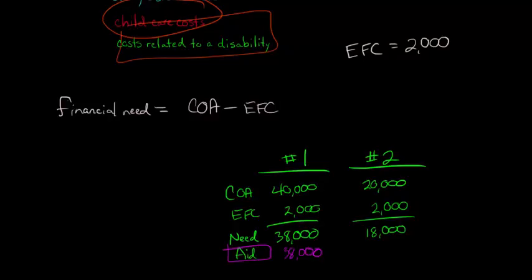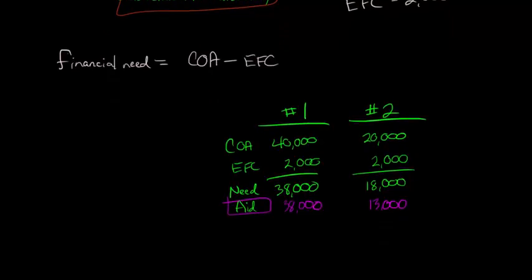You're kind of middle of the road, and so they don't necessarily want you as badly. And so maybe they end up giving you an aid package of, let's say, $13,000, right? And so in that case, with college number 2, even though their cost of attendance is a lot cheaper, you have what's called unmet need, where the package that they offered you did not meet your full need, right? And so it's not as simple as just looking at the aid. You want to think, well, how much of that $38,000 is loans, how much is scholarships, grants, etc. And we'll talk about that in future videos.